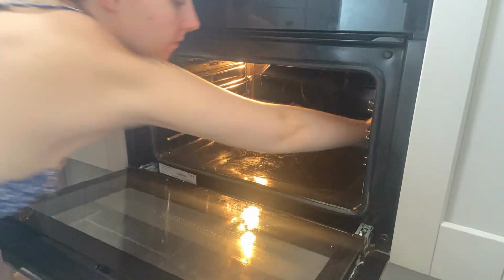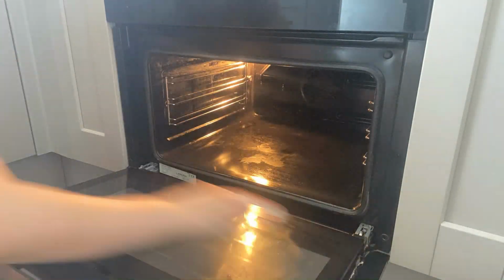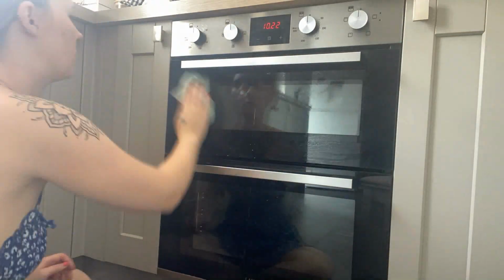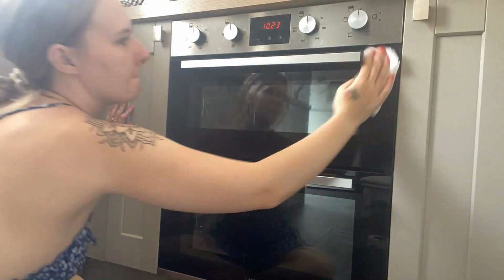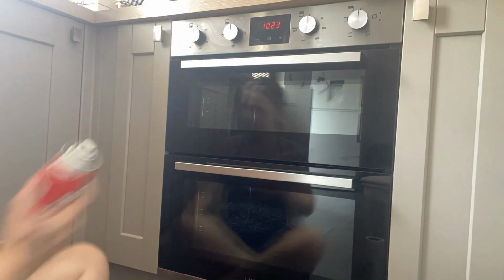Next I move on to the oven, so I just use the Pink Stuff paste and the scrub mummy for this. Scrub inside and use the cloth to rinse it off afterwards. For the outside of the oven I use furniture polish, actually. I find this is really good for glass and mirrors and stuff, so it especially works well on the silver part where the knobs are.